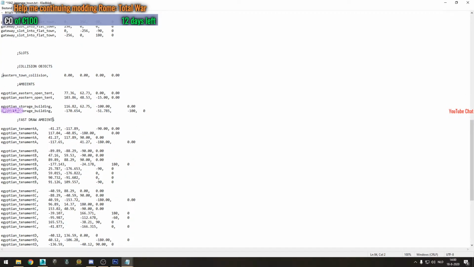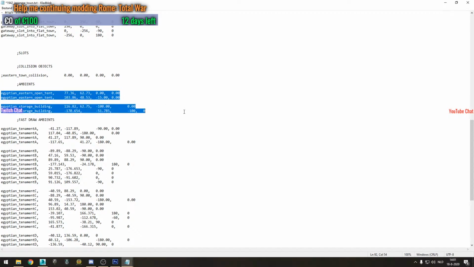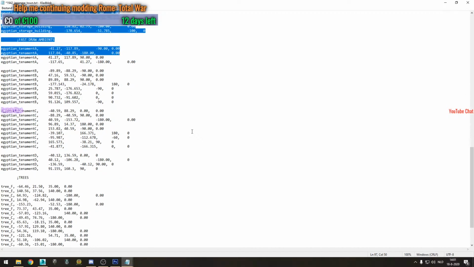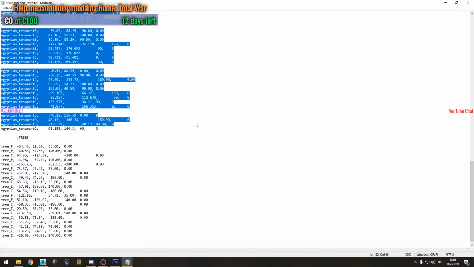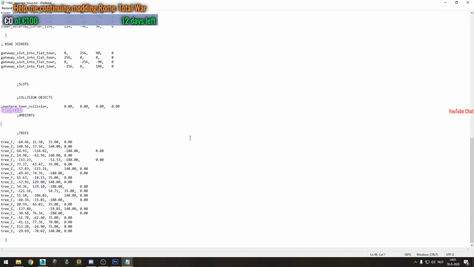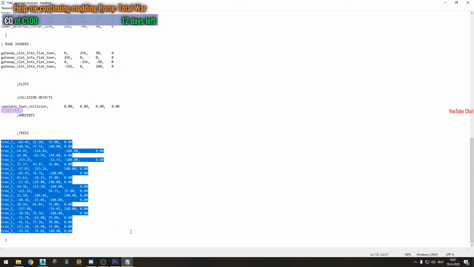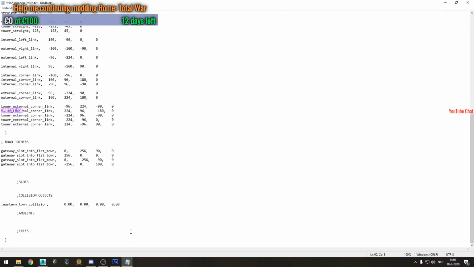So then you have all the ambient buildings, and I don't want an Egyptian village, I want a new one. So I delete it, and I also delete all the trees, because one thing I did in Berlin, you are not missing trees. Why? Because I added the trees in the building slots.